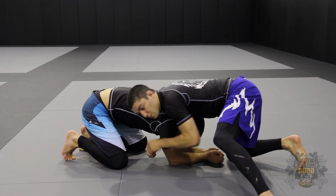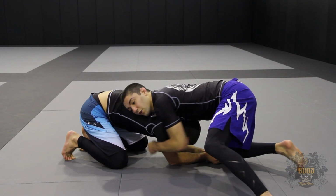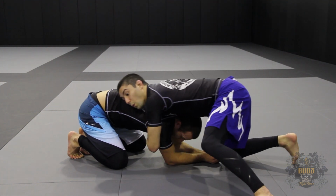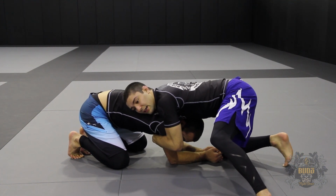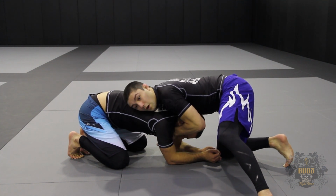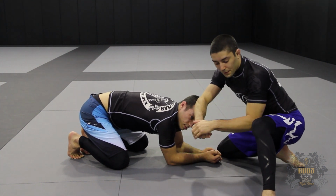Once we're here, I'm going to use my right hand, my wrist, to feel for the neck, okay? So I'm trying to look for an opening on his neck, right here. Once I feel that there's a bit of a space at his neck, I'm going to let go of my left hand and bring it in front of his other shoulder, okay? And I'm just going to join my hands with this kind of grip, okay?